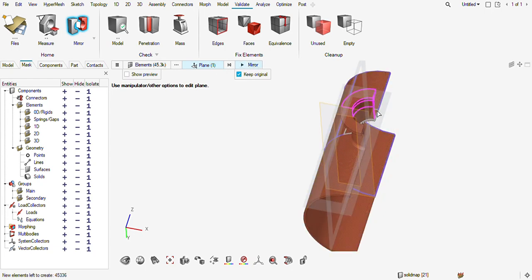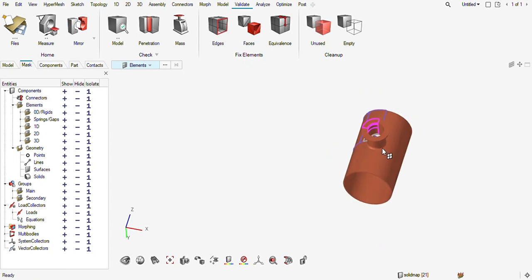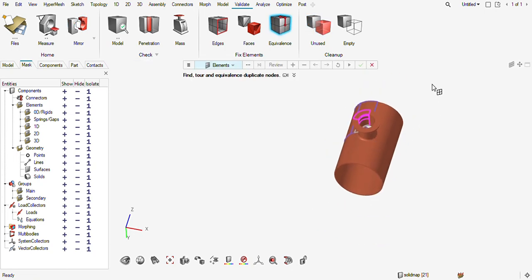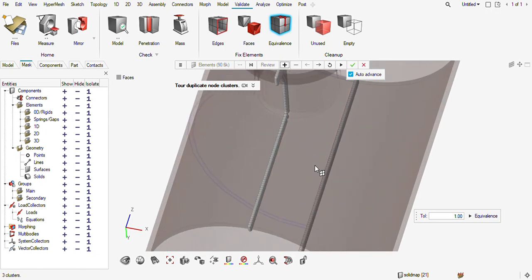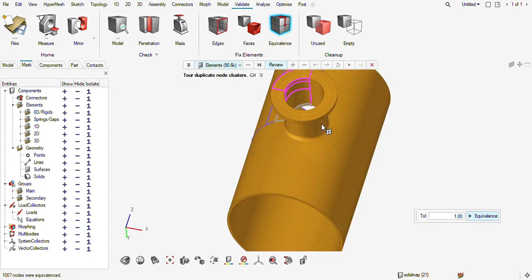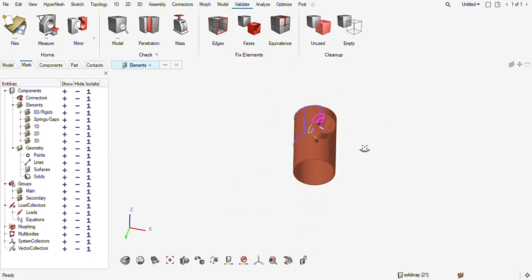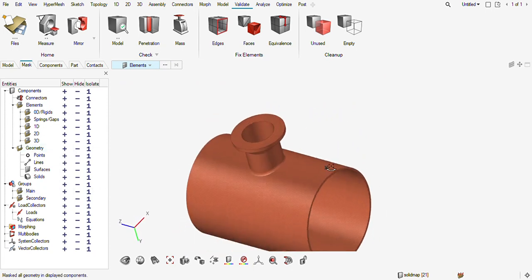Now I will mirror this one. So I have successfully mirrored it, and now I will simply go to the equivalence option, review, equivalence this. So this way my meshing has been completed here.